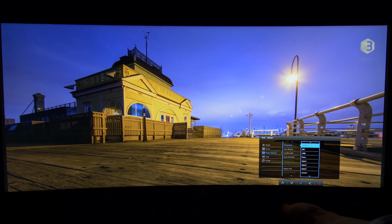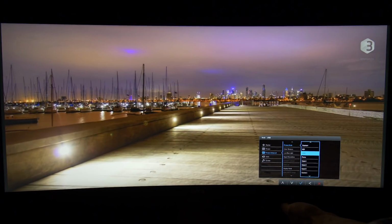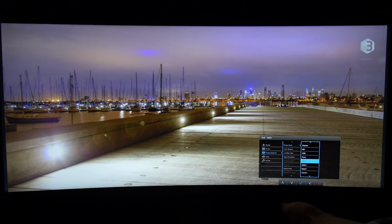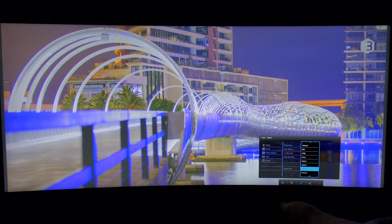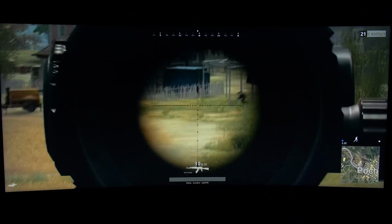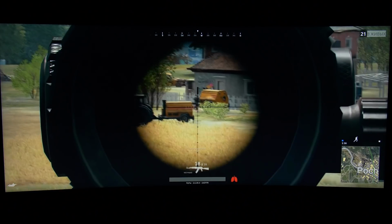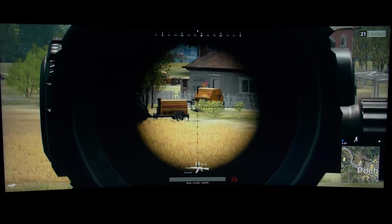While an IPS panel produces better colours and viewing angles, this VA panel isn't bad. Colours look bright and vivid, and a variety of manual adjustment or preset modes cater to a variety of different use cases. AMD's FreeSync support is something we've come to expect from many of BenQ's monitors, so you'll be happy as a gamer, and the maximum refresh rate of 100Hz is enough to make some games pop, but it's still lagging behind some competing displays.